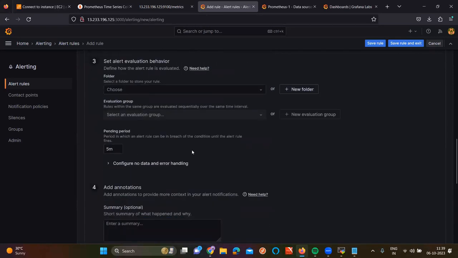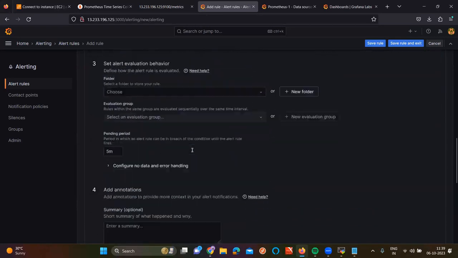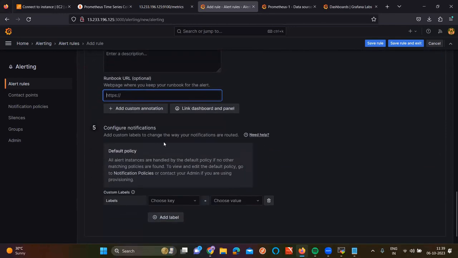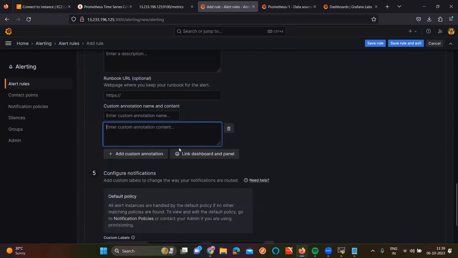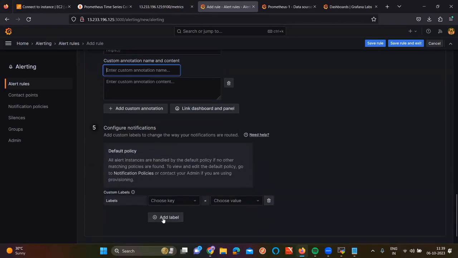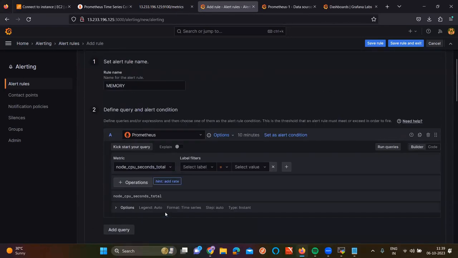Let me show you. There is a path of email actually. Configuration. It's custom annotation. If you want to add any custom annotation, you can give it, and if you click on save, now your rule is going to be saved. Whenever there is any alert, for example, your CPU consumption increased or your memory consumption increased, that is directly going to send you an alert mail.